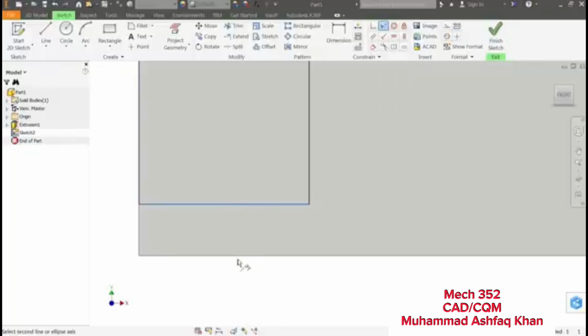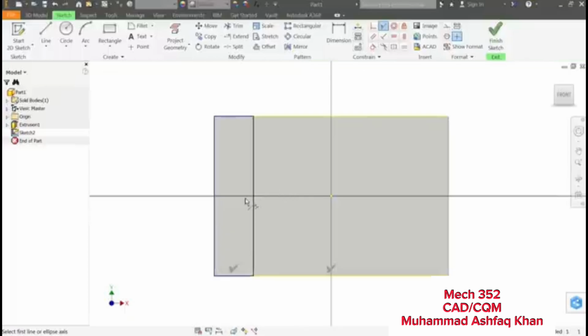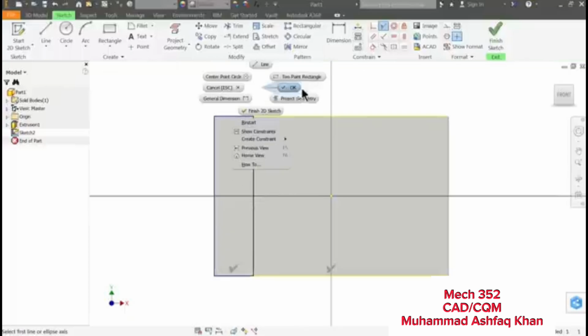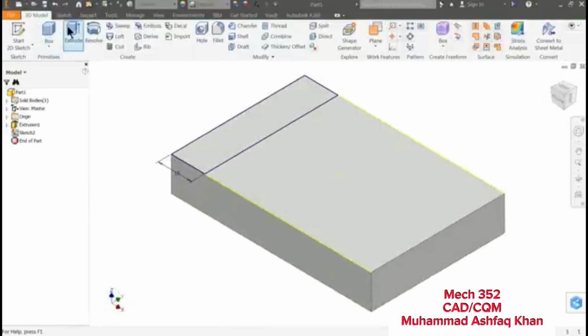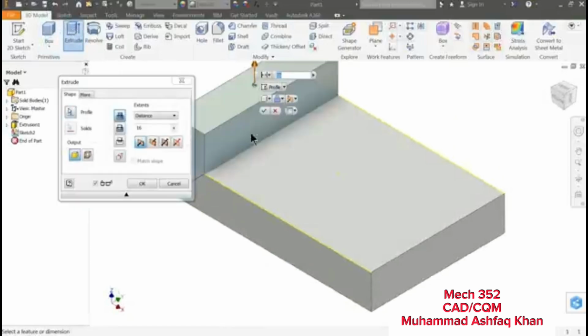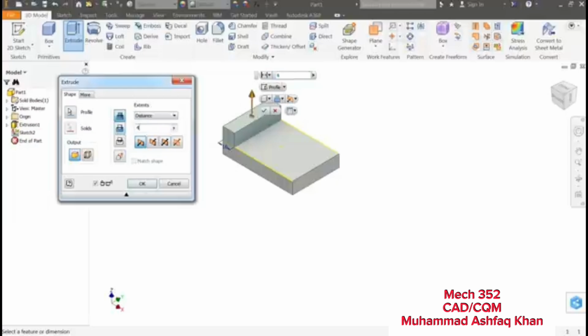I'll choose this line and this bottom line, and see it's in one line, in collinear position. OK. Dimension, and I'll define this dimension 16 millimeter. Exit, select extrude, and we want to extrude this face up to 48 millimeter.